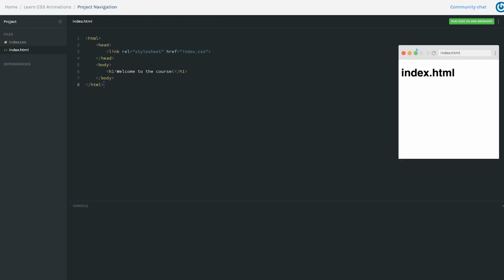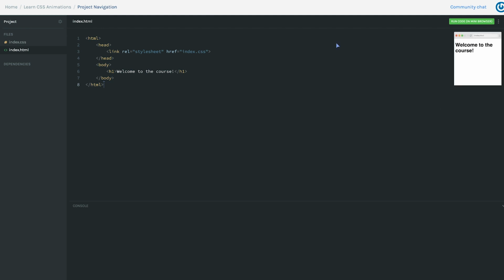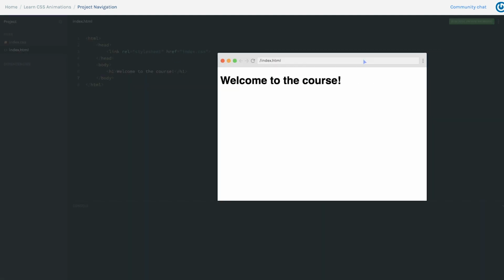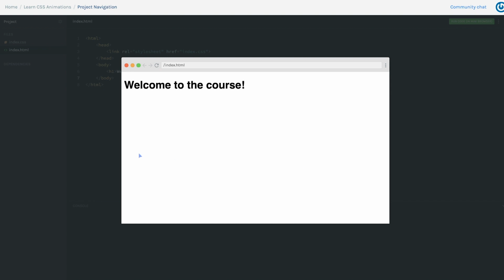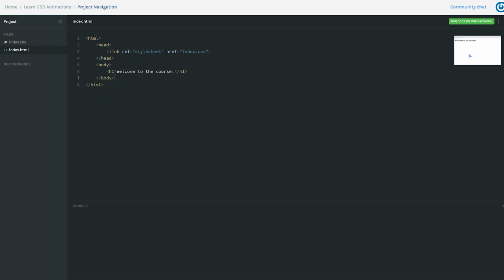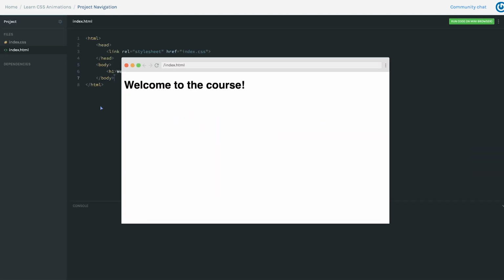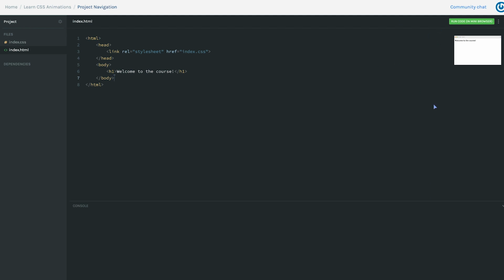So the next thing I want to talk about is this window here. So this is going to be where we see all of our previews. And you can see usually I'll be using this mode where I have the box here, which is in the corner, not really visible. I'll do all of my work, and then we can just go ahead and open it up, and we can see all of this here. So we can go through, do our work. You get the idea. So this is going to be updated live, and we can see what's going on at all times. And this is also interactive, so you can pause the video and open it at any time.